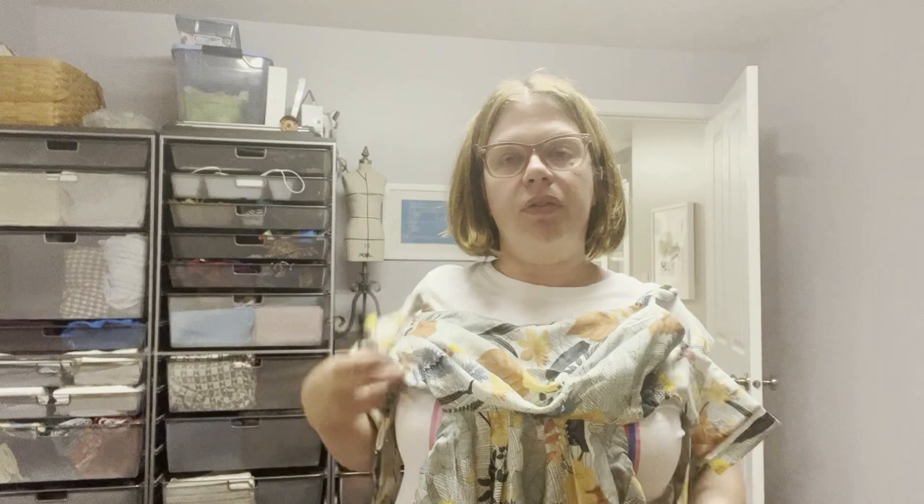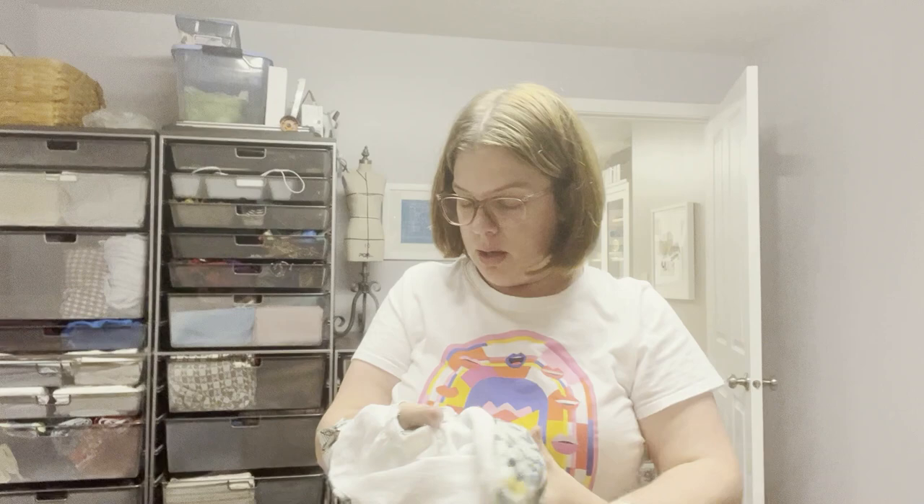I'll have her put it on tomorrow to check fit. I'm actually not going to be here this weekend when she needs to wear this — I'm going to go see a friend. Hopefully it all fits well. I'm going to go finish it up by hand sewing, which shouldn't take me too long, and then go watch America's Got Talent with my husband. There wasn't really a lot to show you guys since there were so many techniques I had to concentrate on — this being the first time I've made this pattern. But she loves it.